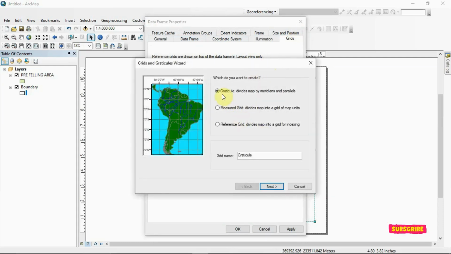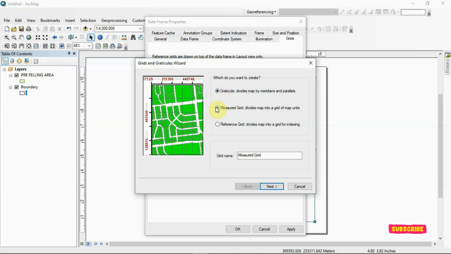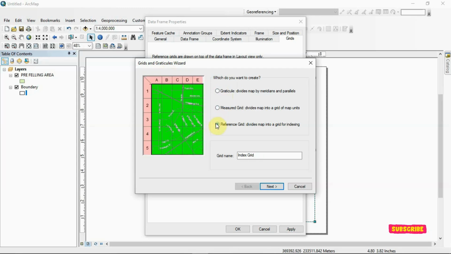I usually prefer the first one because that is basically what we use. There are some types of work where you use the grid of units. These are usually for cadastral maps. And then we have the reference grid, but for the basic one, we use the graticule, that is having the meridians and then the parallels, where you have the degrees, minutes, and then seconds.